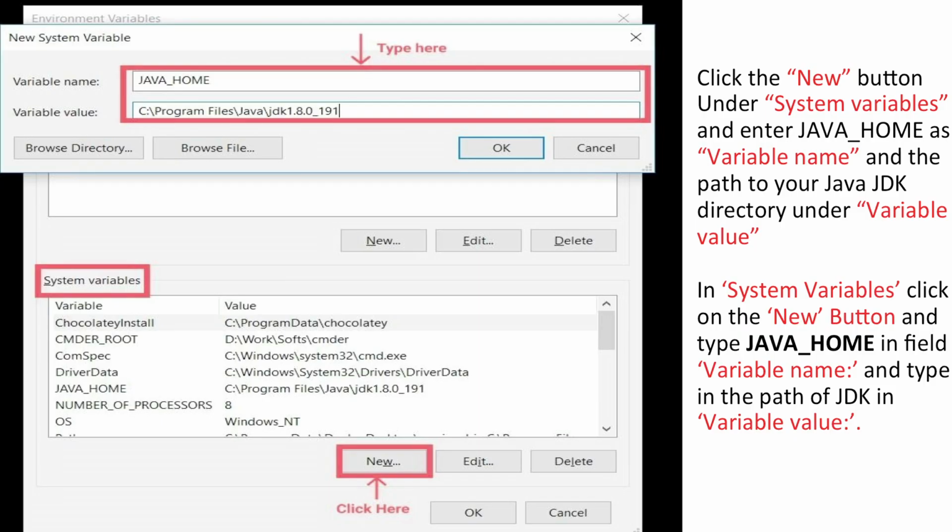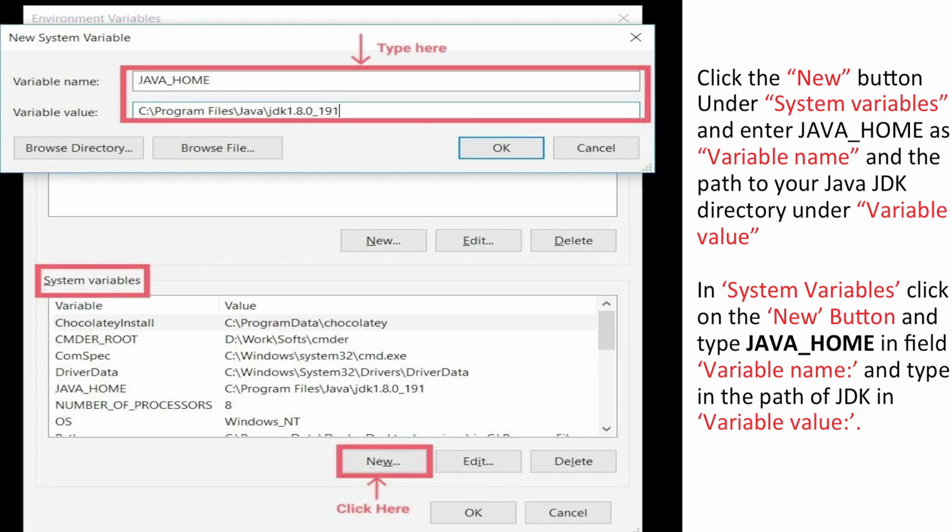Now we are in a condition to describe environment variables. This screenshot clearly defines that when we click the new button under the system variables, we enter JAVA_HOME as the variable name and the path to your Java JDK directory under variable value.